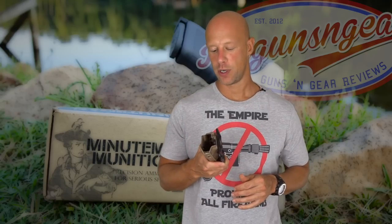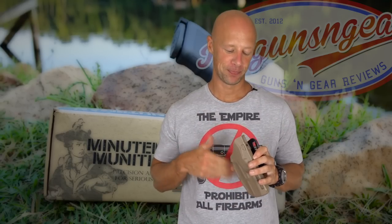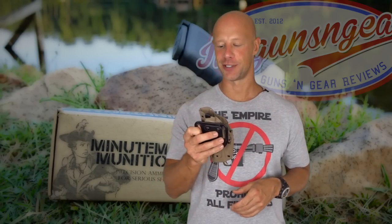It's a good holster. It's a good quality holster. It has good retention, like we talked about. It has a smooth draw. It's easy to learn how to draw and defeat that retention. But if somebody went to grab it off you, I think most criminals, it's hard to say, but most criminals probably wouldn't know how to do it. Of course, criminals learn a lot of things when they're in jail, so who knows. But some retention is better than no retention for sure, particularly if you're open carrying.